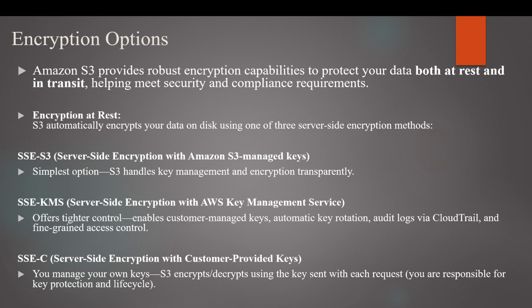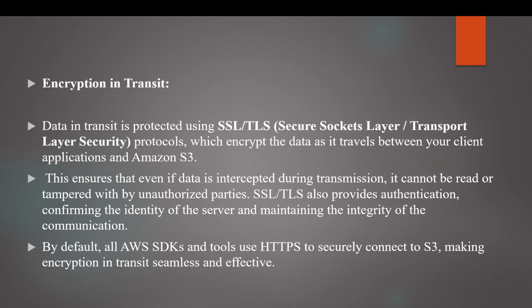SSE-KMS, which is called the Key Management Service, offers tighter control, enables customer managed keys, automatic key rotation, audit logs via CloudTrail, and fine-grained access control. SSE-C, which is called Customer Provided Key, you manage your own key. S3 decrypts using the key sent with each request. You are responsible for the key protection and lifecycle.